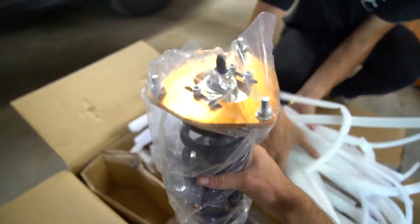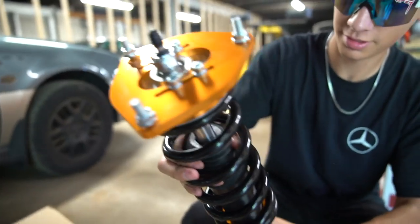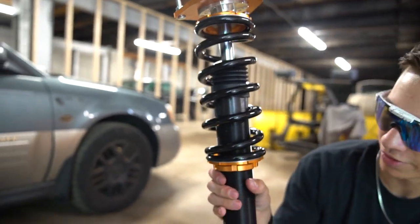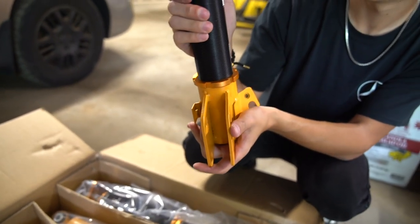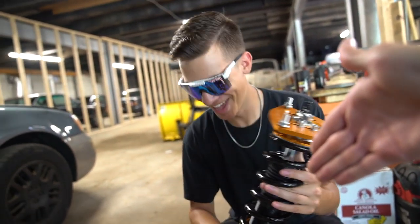Let's get a little unboxing going — Brit, would you like to assist? Oh, they have camber adjustment, that's rad. These coilovers are definitely not priced high, they're priced pretty cheap, which is great for budget builds. Look at all that adjustment! I'm just going to max these out immediately because that's how we do things around here — Max Speeding Rods, max lower them down rods.